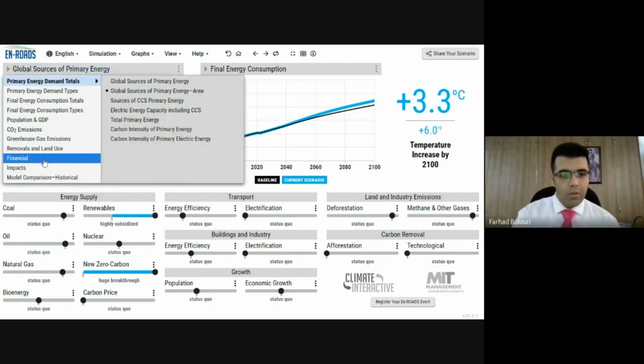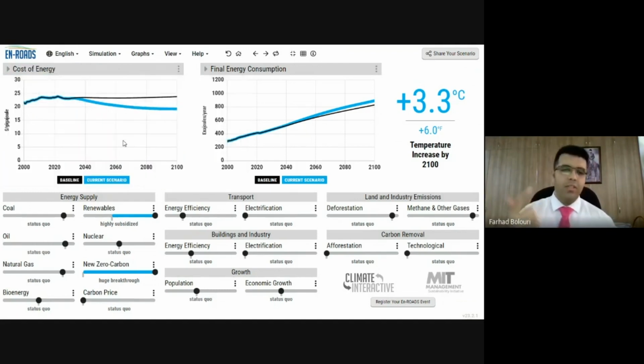The reason is here. If I go to the financial part and cost of energy, here is the point. Because with our policies like renewable energy and new zero carbon, the cost of energy decreases. It is economics: when you decrease your cost, you have an increase in your demand. When you increase supply, the cost decreases, so the demand increases. Now you can see in the pictures these economic rules. So you must be careful about the policies and what you are doing in the real world, because behind policies you have the economy, environment, society, people. So you must see what you are doing and what it will affect.